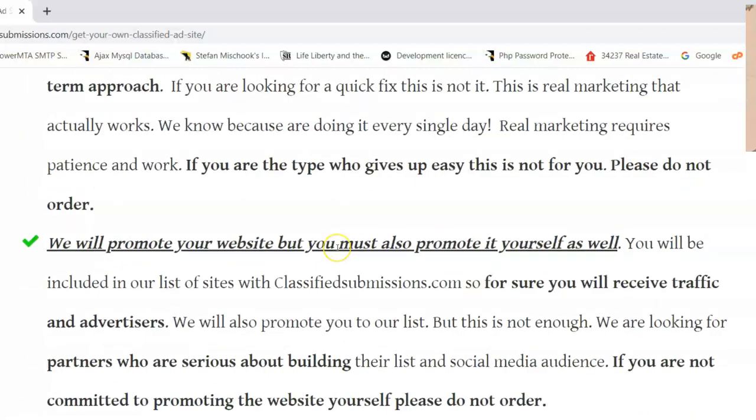If you're totally broke and this is like your Hail Mary to make rent, don't buy this — please. You need to be able to promote this yourself. We're going to promote it and give you a really good promotion — you're going to get those automatic submissions coming in all the time, generating momentum and traffic. But if you're expecting us to do the whole thing and just magic happens — no. It's a serious business. It's your business. You have to take responsibility and promote it.